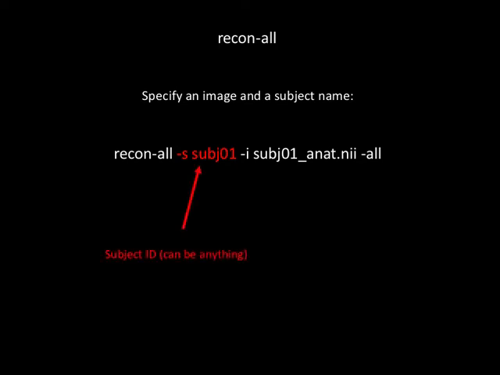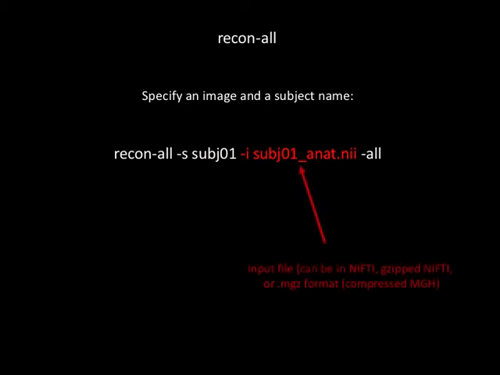And here's what the basic command looks like. So first, all you need to do is specify an image and a subject name. Is really all you need to do. So within this -s switch or option, I've heard it called different things in Unix, this is the subject ID, which you can specify as anything. You can call that anything you want, really. And then this -i switch is going to be your input.